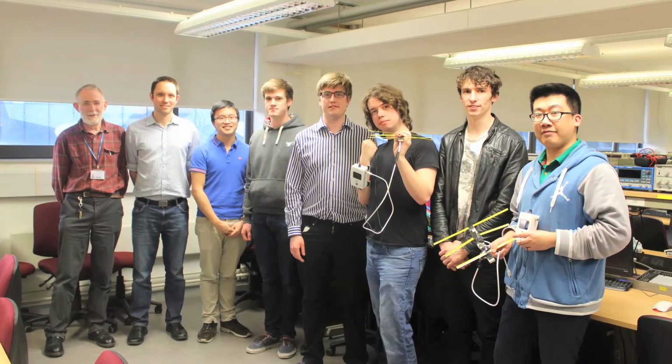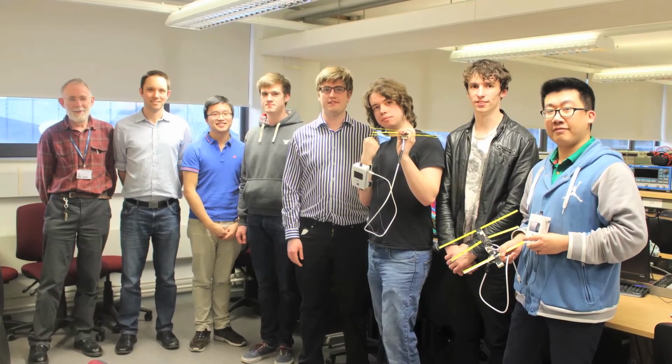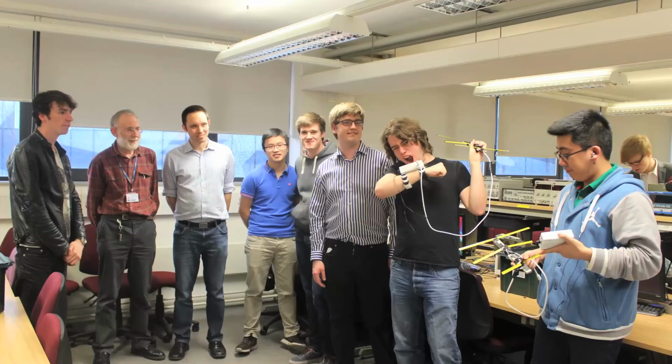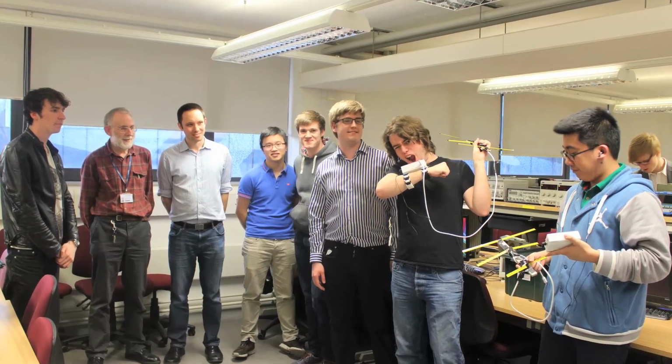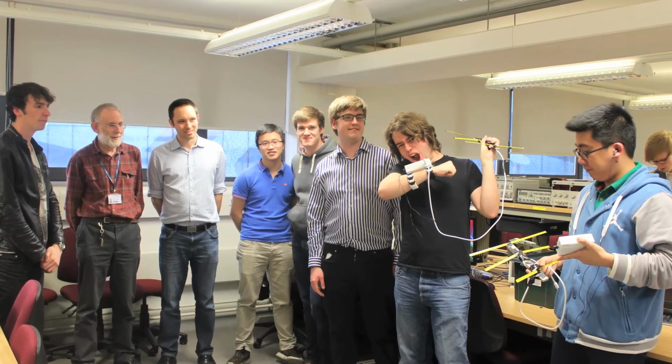The winning team this year was Team Doomsday, and their solution to the exercise was a wrist-mounted communication device that could send both messages and also audio communication. The reason that the judges picked this one out of all of the designs was that they'd actually brought most of the various components of the design together into a working system during the time, and the quality of the system that they came up with was excellent.